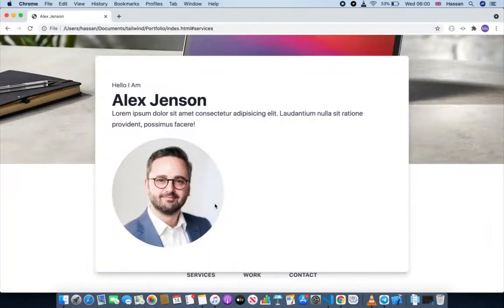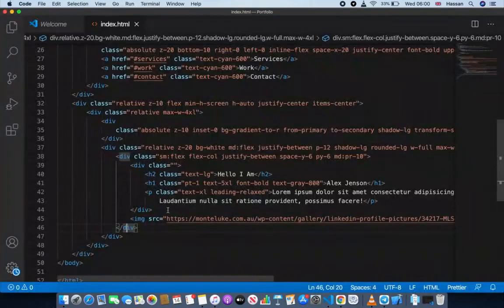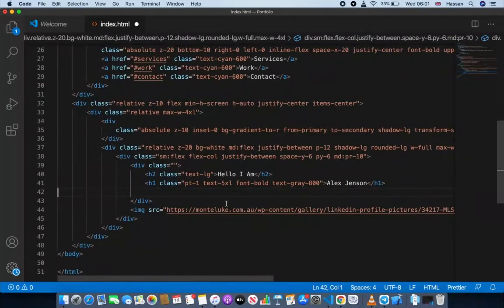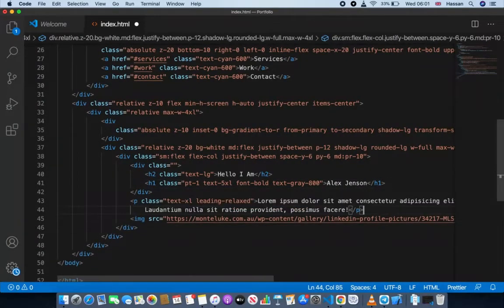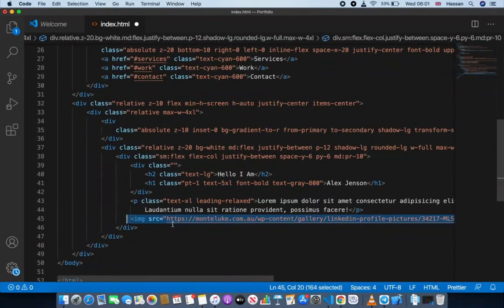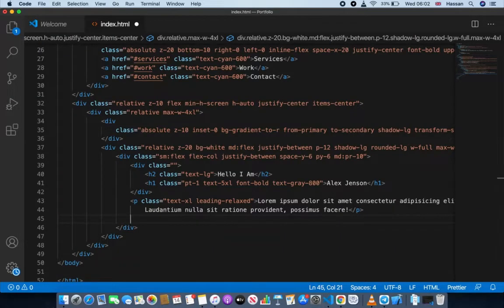We have an issue. That's because we have misplaced the paragraph. The paragraph is meant to be right under the div that contains the headings, because we have a column, so those two will be in a column. This column is holding the paragraph and a div that holds the headings.